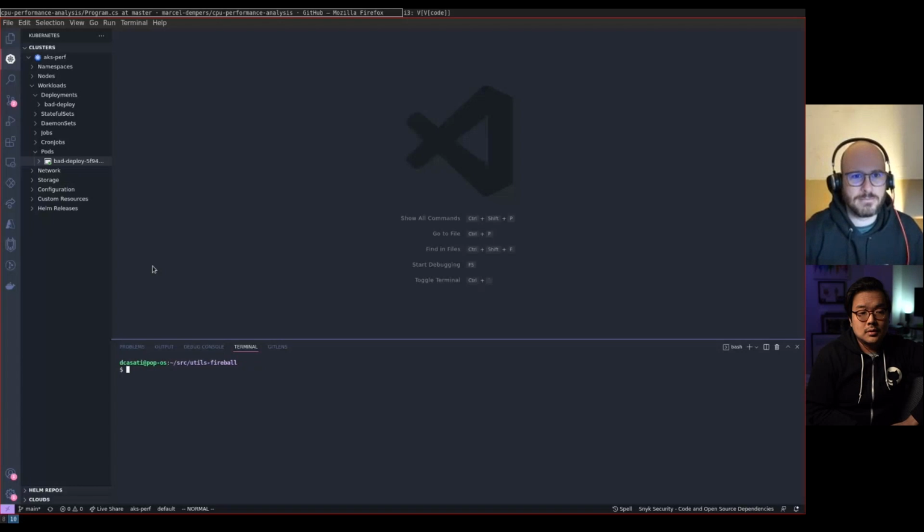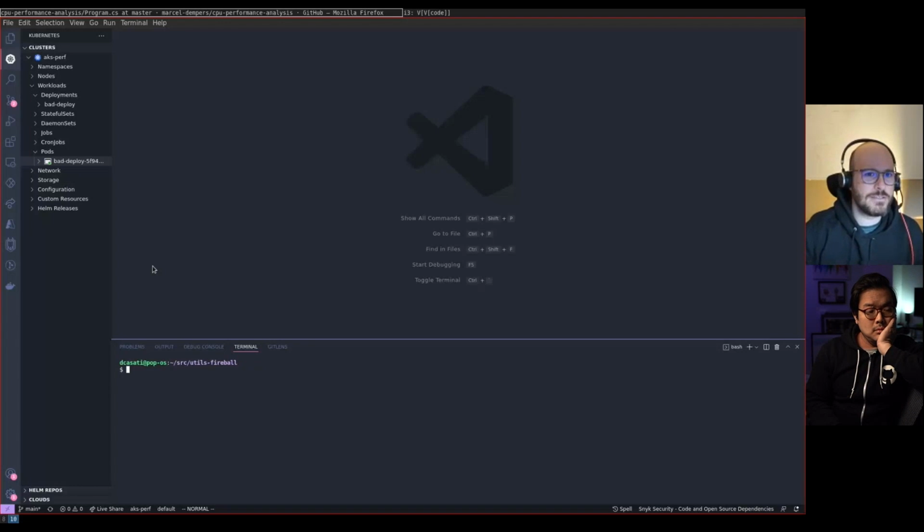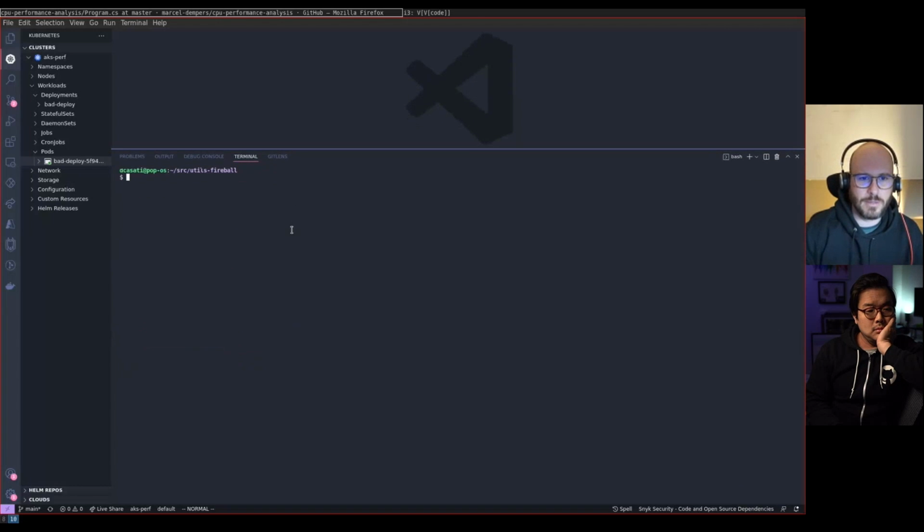So what do we have here, Ray? We have an application that's called bad deployment here. Again, that's coming from Marcel. So we're going to profile that. I've made some modifications on the tooling that we have. I am using VS Code just to illustrate. You can use some other tools if you wish to do so. That's not a problem. But the primary utility that we have is called Fireball, and it is available today on our app innovation GitHub repo. Again, we'll have a link for that in the description.